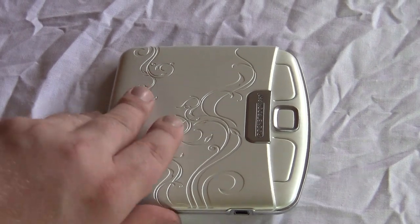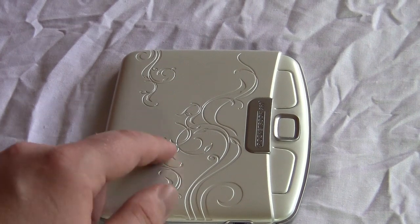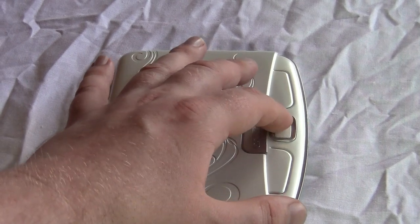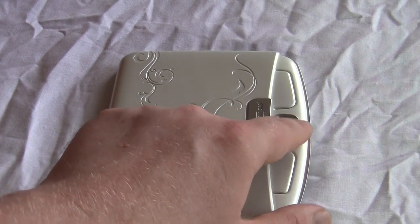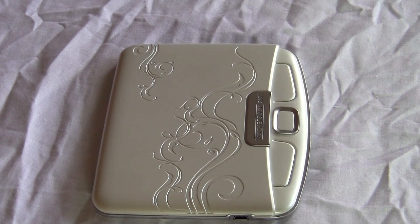You can see it looks very slick — it comes with a little case, and it has a nice accentuated design. It has three buttons: this is your main navigation enter button, and then you can see the silver directional pad that you can press in four different directions to help navigate it.